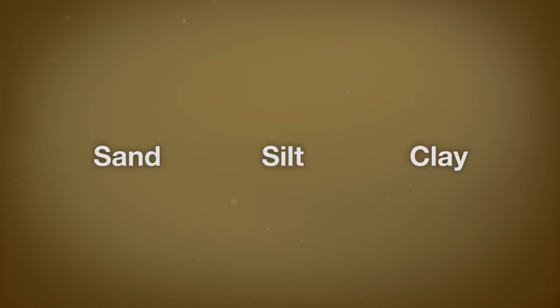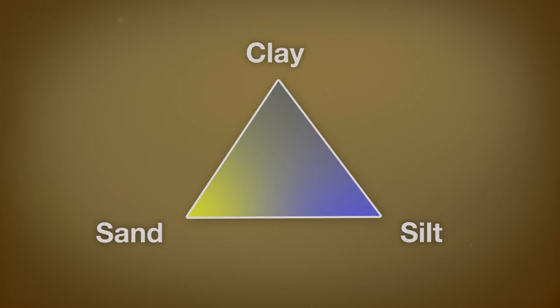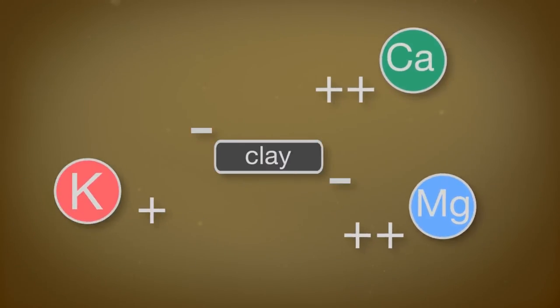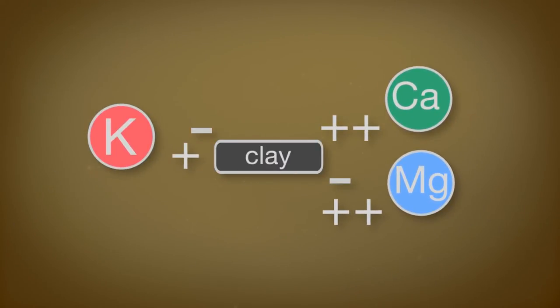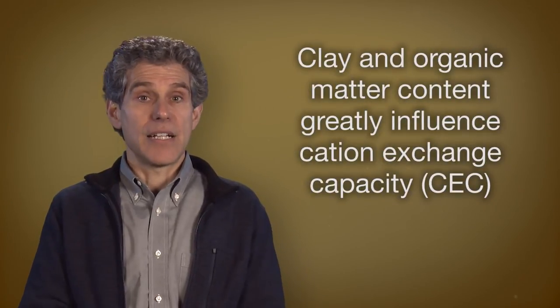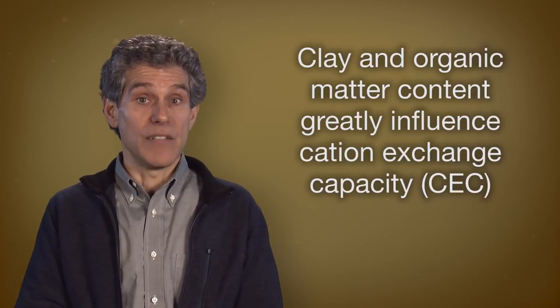We examined physical properties such as the percentage of sand, silt, and clay, which influences how quickly or slowly water passes through a soil. We also examined chemical properties such as cation exchange capacity, the ability of a soil to retain positively charged ions, cations, and then release them. The clay content and the organic matter content of a soil greatly influence CEC. These properties and others help determine whether a particular soil will support a high level of plant productivity and how sensitive that soil will be to a variety of environmental impacts such as pollution, erosion, and other forms of degradation.